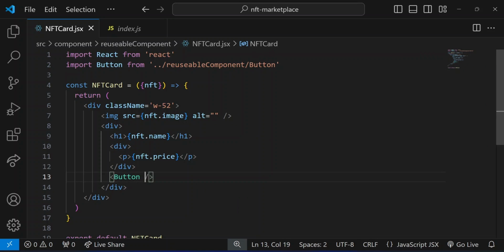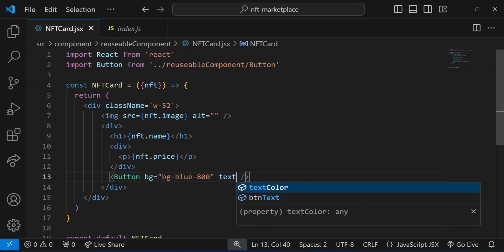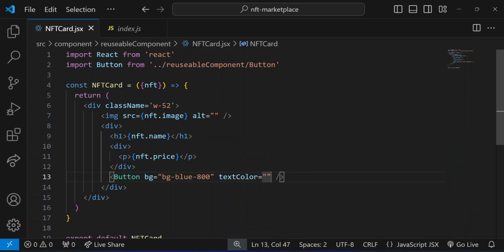And this button is going to have a background of bg-blue-800. It's also going to have a text color of text-white. It's going to have a button text: Buy.